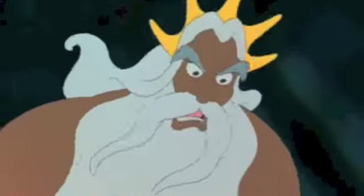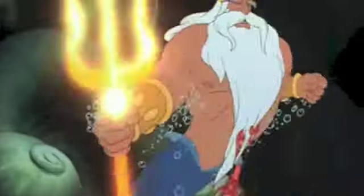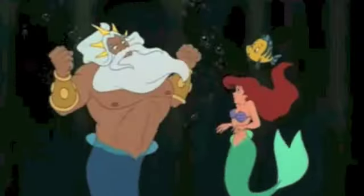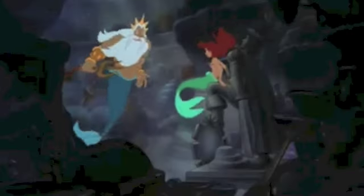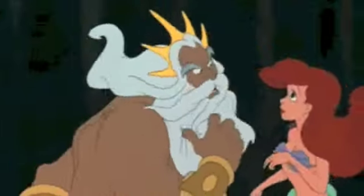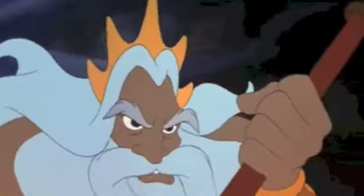Neptune's biggest moon, Triton, reminds me of the Sea King Triton. Triton the moon is like Ariel's father from The Little Mermaid. They are both very similar because Triton the merman and Triton the moon have the same name. Also, Triton, Neptune's moon, is named after the Roman sea god, which is basically what Triton the merman is. They are also very similar because Triton the merman has a trident, which is like a spear with 3 arrows on it, and that spear is the symbol for Neptune.